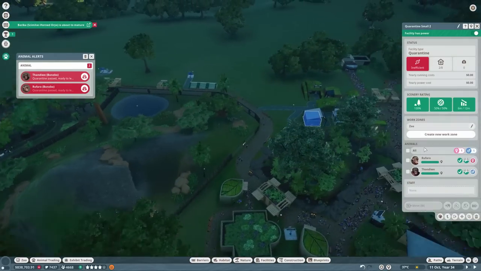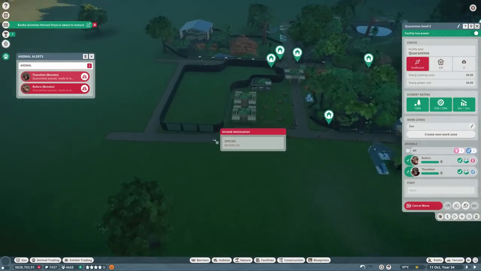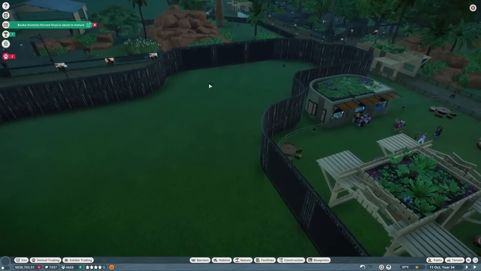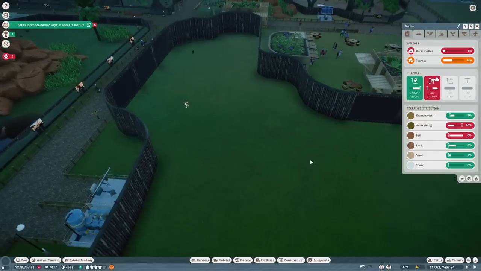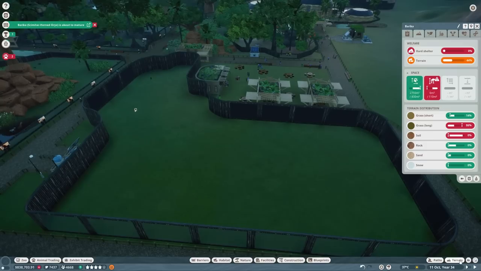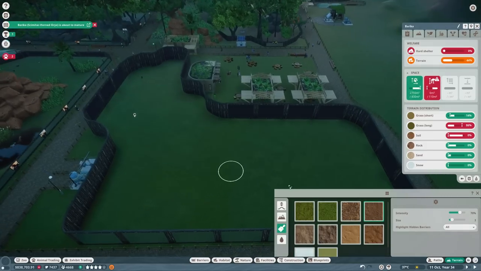Okay, the last two have passed quarantine as well, which is great. So I'm going to move them across into Bonobo 2. And now we need to have a look at the terrain that these guys need. Okay, so they do need climbing. We're obviously going to put that in a bit, but they need less long grass and more soil. And in fact, it looks like they want mostly soil. So I'm going to get on painting some soil in here.